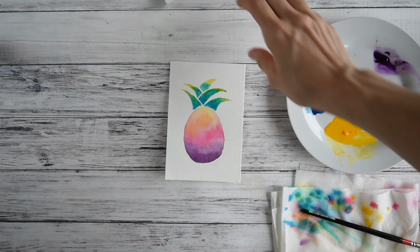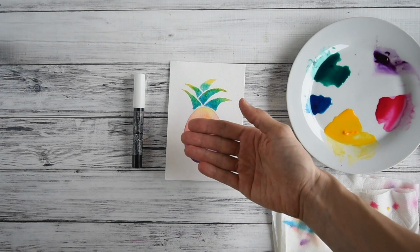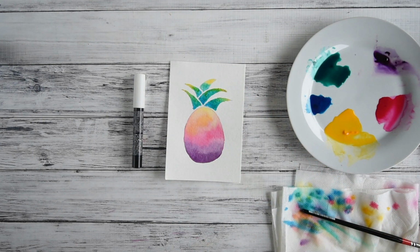Now, before we add the cross-hatching in, it is very important to make sure that this pineapple is completely dry, and you are probably going to want to pick it up, so just go ahead and let those leaves dry too. And then when it's completely dry, not cool to the touch with the back of the hand, then you can come in and add your cross-hatching.